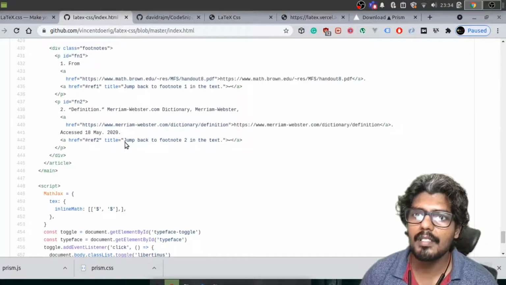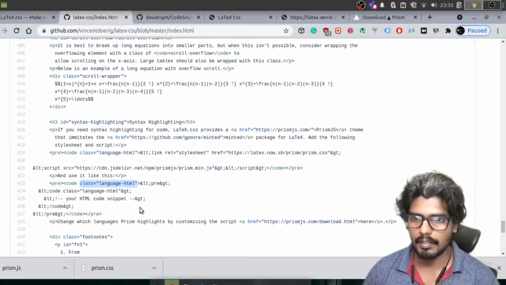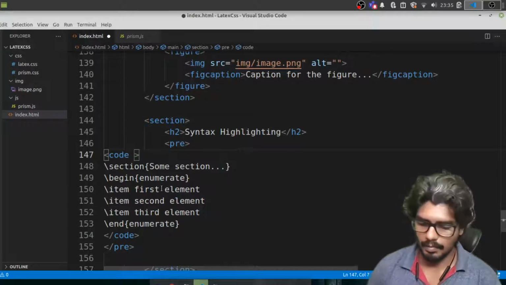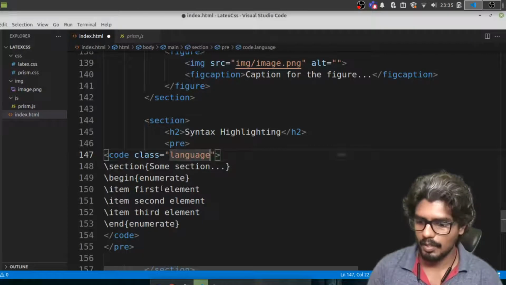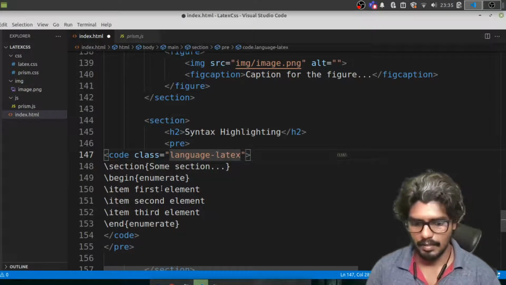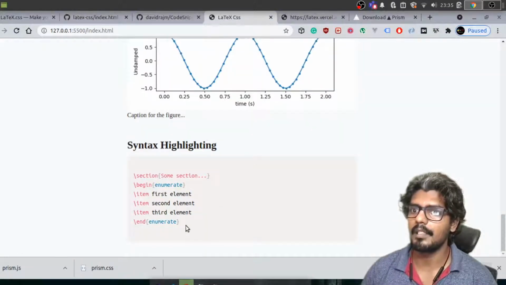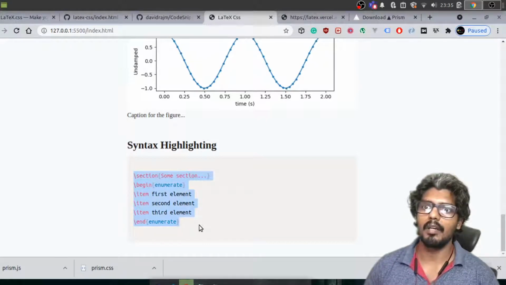The way we set the language is somewhere here. Where is it? Yeah, inside the class, you just add a class of whatever language you want. Inside the code tag, just add a class of language hyphen. And what is the language here? I think it is LaTeX, right? Let me save this. And now if I go to my website and see what happens, now it adds the code highlighter. Okay, that's how you implement the code highlighting.